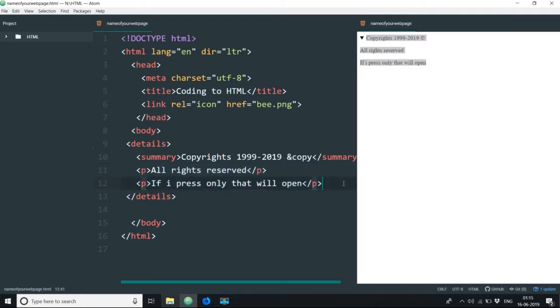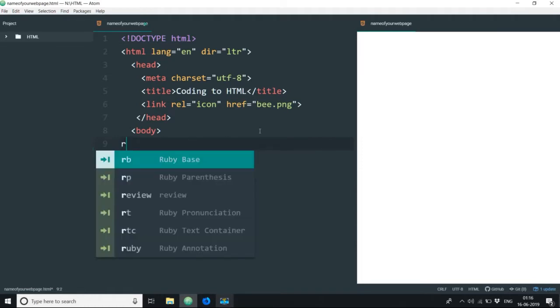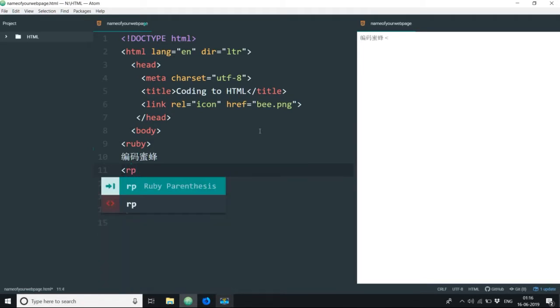So finally, there is another tag called the ruby tag. So now I'm entering a ruby tag. So below that, this is my channel's Chinese name. If I want to make that name understandable for other language users, so I'm entering RP.